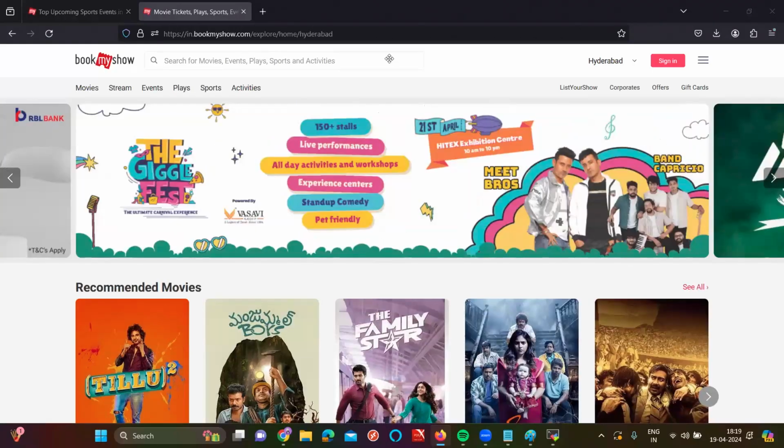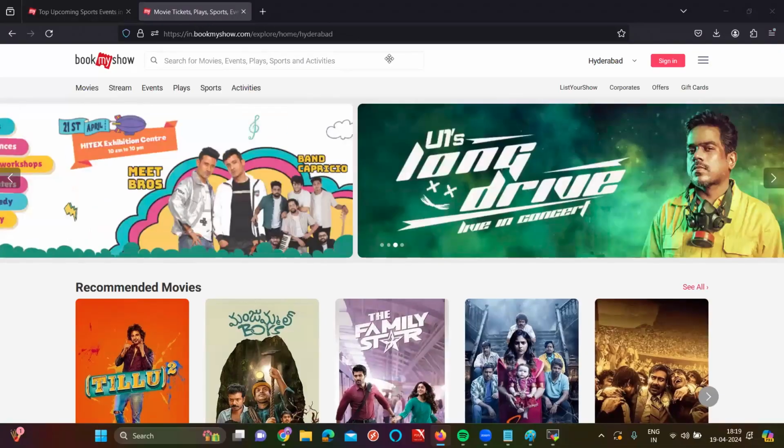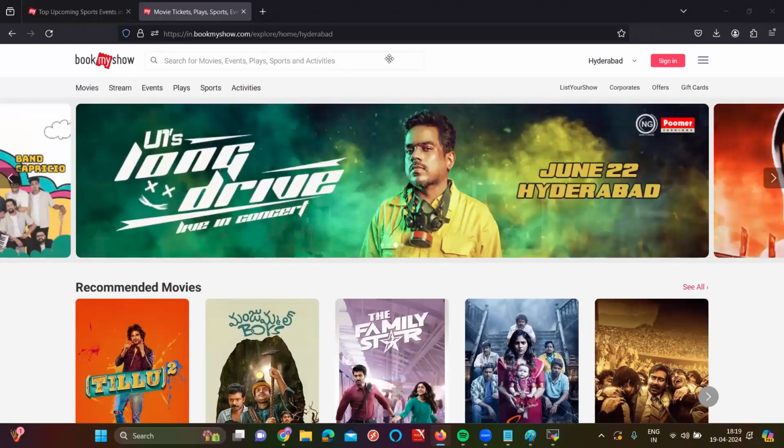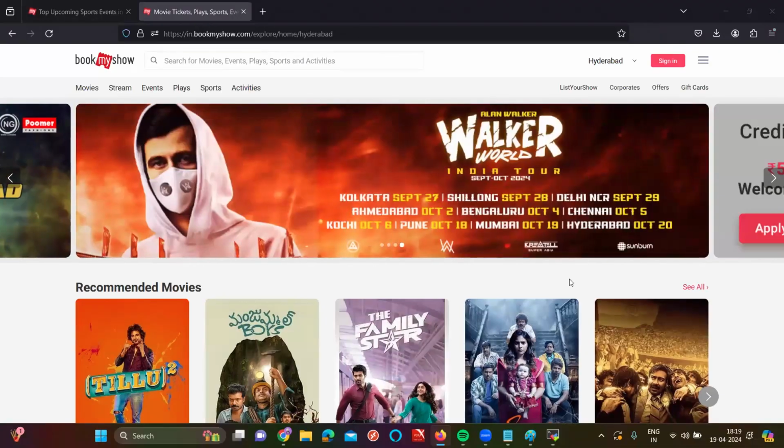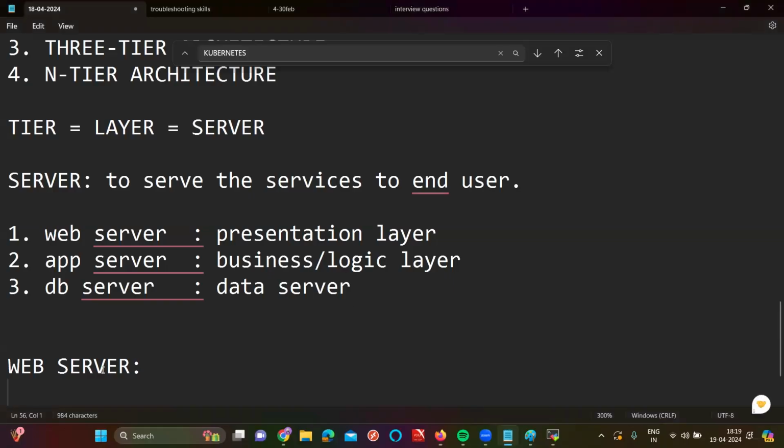First point is very, very clear. Whenever I type something in the browser, I'm able to see the application. How am I able to see the application? With the help of the web server. The main agenda of the web server is to show the application. In simple words, the web server is also called the presentation layer.